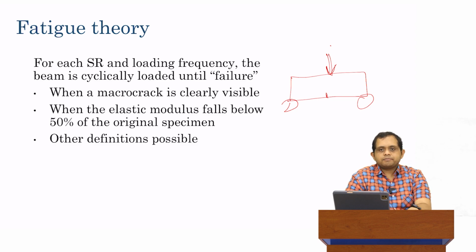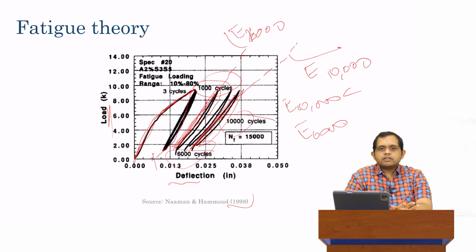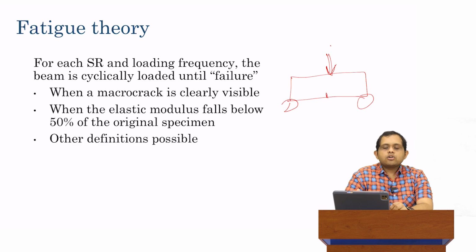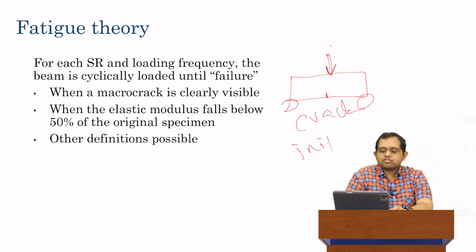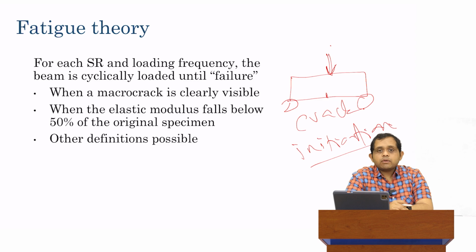That's a static test. Now, in a fatigue test or in a cyclical test, if in a static test our failure criteria is the formation of this crack, what we call crack initiation, then similarly, we have to choose in our fatigue test the point at which we declare that the material has failed. This time, failure is not in monotonic loading, but failure is in cyclical loading. There are many choices for when we can say that the material or the structure has failed.